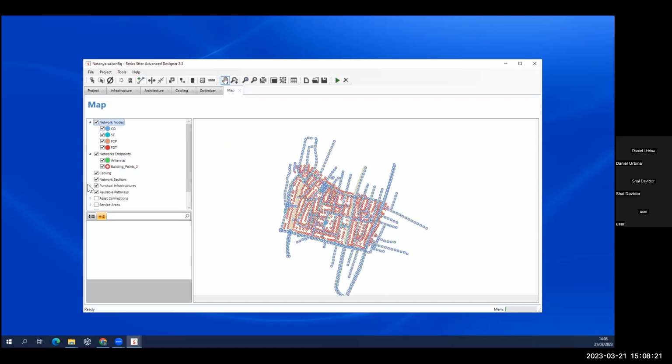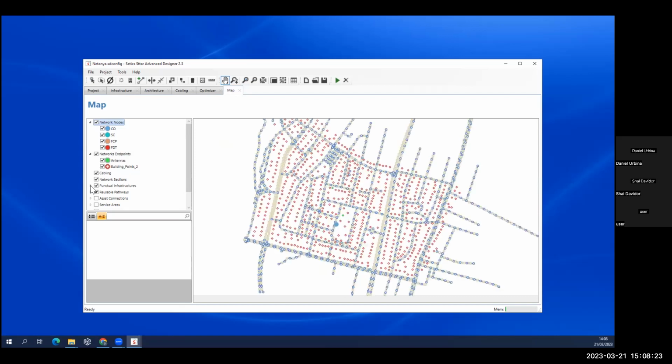And I have as input data functional infrastructures, reusable pathways, asset connections. So you see all the connections that I created automatically every time I configure the system, for example central office, antennas and all that. Service areas, I have only level 1 because it's the only node that exists. And the other layers are output layers.